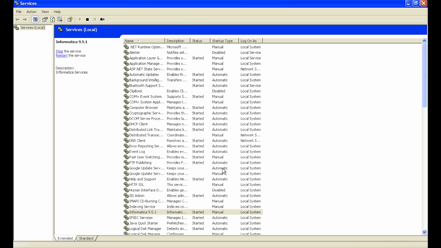As of now, my system itself is acting both as a client as well as a server, and it follows a service oriented architecture. In the services page, there is something called Informatica 9.5.1. It is a master service. It has many other services at the back end, basically a repository service, an integration service, and SAP BW service. There are many more services we can talk about, but this is the master service.